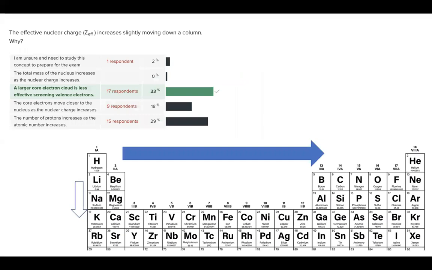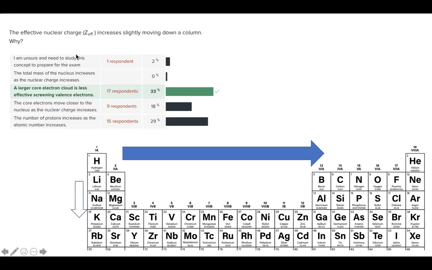Next topic that we have within chapter 7 is the effective nuclear charge. So I see two patterns to that I'm able to explain. The dominant one is that the effective nuclear charge is increasing left to right because I'm not changing the shielding electrons, but I'm adding more and more protons. So that leads to increasing the effective nuclear charge as I move left to right. There's also a secondary trend, less important, but that's the one that's described here. It increases slightly as you move down a column. This right here is a statement straight out of the textbook. I know that's where it's getting it from, about how as you move down, the shielding becomes less effective. This is trying to think about explanations in chapter 7.